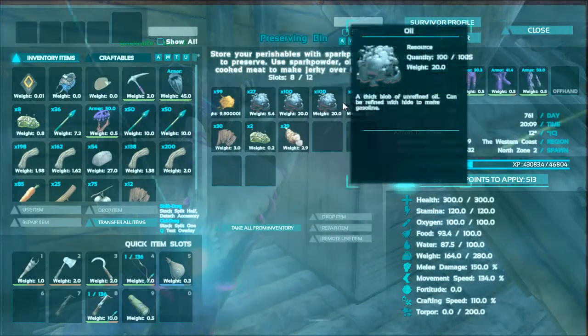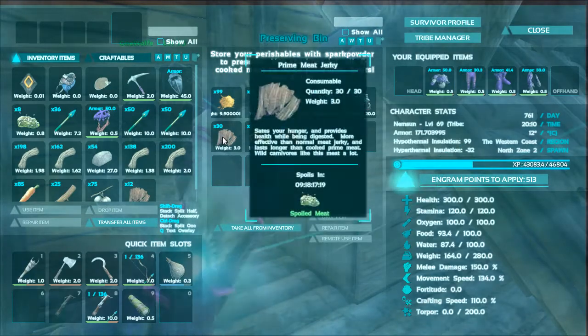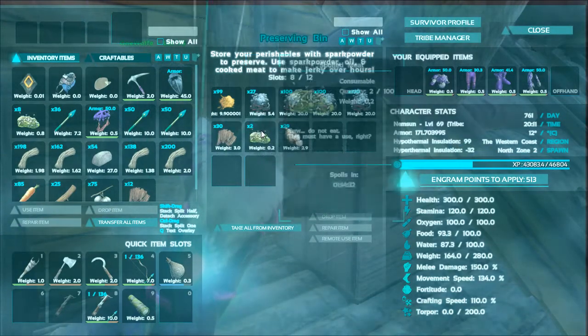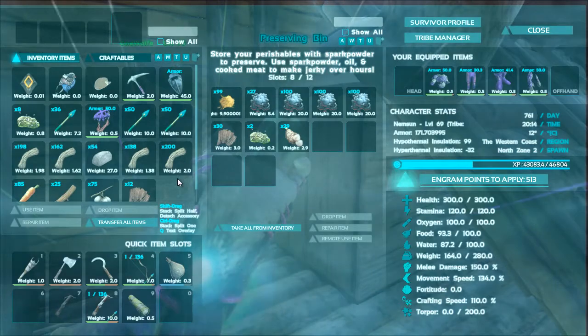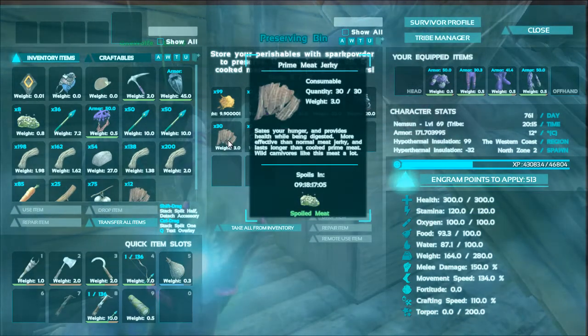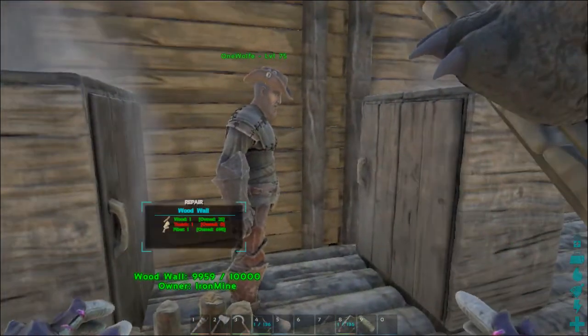That's why you've got the oil in here. I was wondering why you're preserving oil that doesn't run out. It's in order to make the jerky. So this is how you make the jerky. Okay, so you put the cooked meat with oil? With oil in a preserving bin with spark powder. And it takes a long time to make the jerky. Yeah, but you just put it in there and leave it alone.